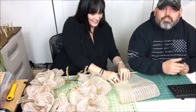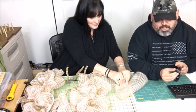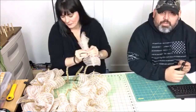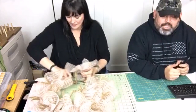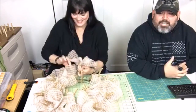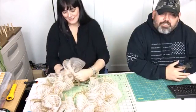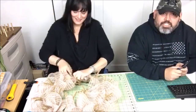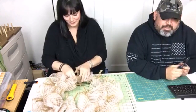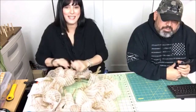As you watch, every now and then I'll come out here. I get off work in the mornings, and I'll go straight to bed, and I usually don't wake up till about 1:30. I'll come out here and I'll just see her sitting here, looking at a pile of ribbon and mesh, contemplating. You see those wheels turning, trying to figure out what she's going to do and which one she's going to use. Yep. The creative wheels are always spinning.